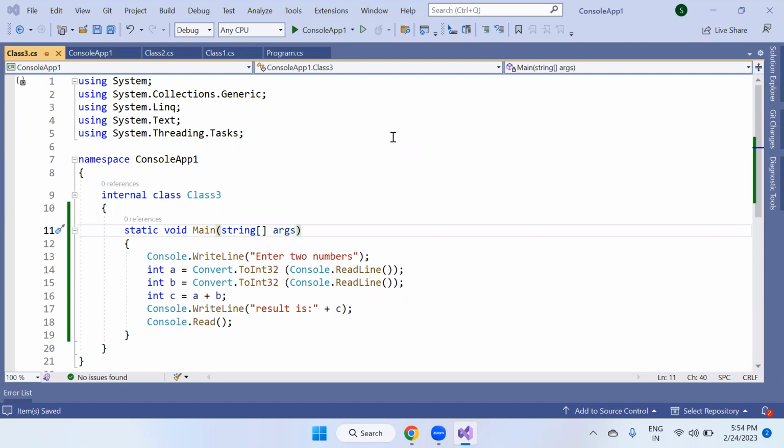The standard way is static void Main. Even if you type SVM and double tab, this Main method is created automatically. A small letter will not work because it is a case sensitive language.